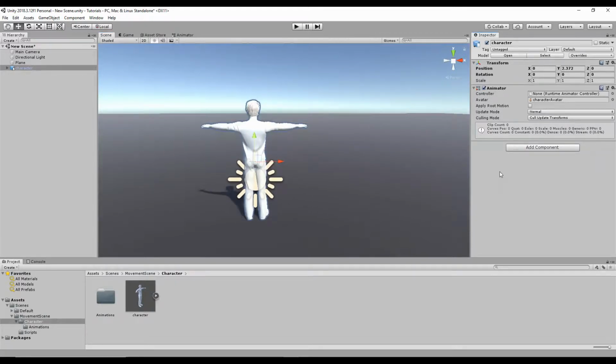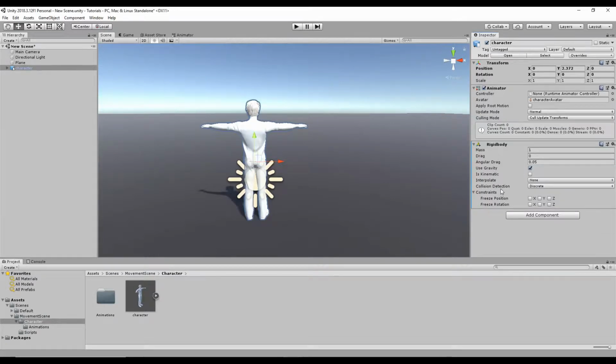So for this character, we first need to attach some components to it. The first one that we need to attach is the rigid body, and for the rigid body, we need to freeze the rotation so that the character will not roll like a ragdoll when it is moving, and when the force of gravity will be applied on it, because the use gravity checkbox is checked.